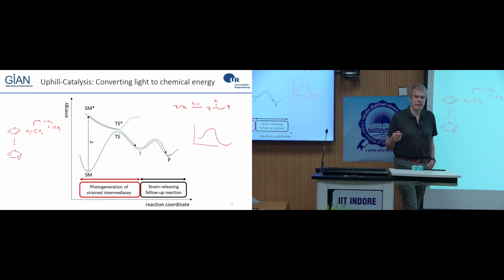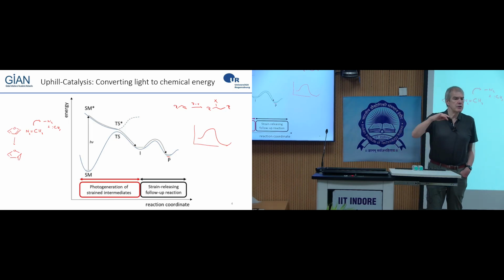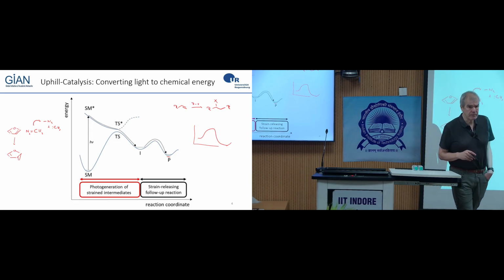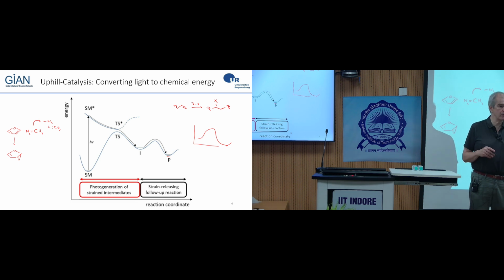So first of all, it's exciting for reactions you want to drive, which might be thermodynamically unfavored. But also, and I will show you some shy examples of this, it might have relevance to store sunlight in form of chemical energy, right? Because if you have a process which is thermodynamically uphill, you have essentially stored the energy you get from your light source, and ideally it would be sunlight, and you would have converted it into chemical bonds.